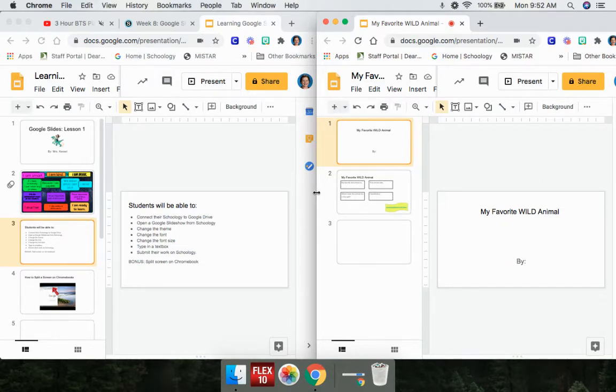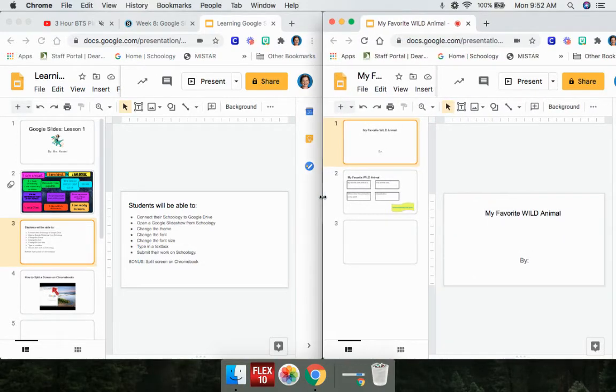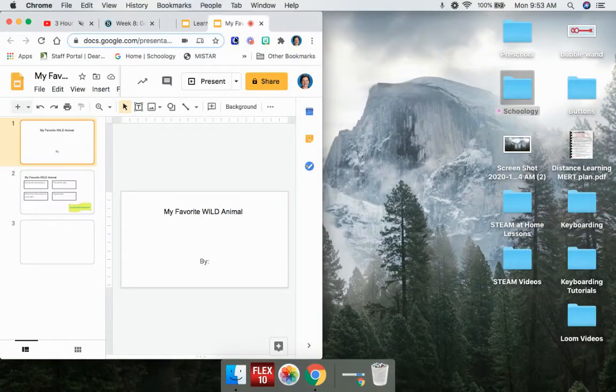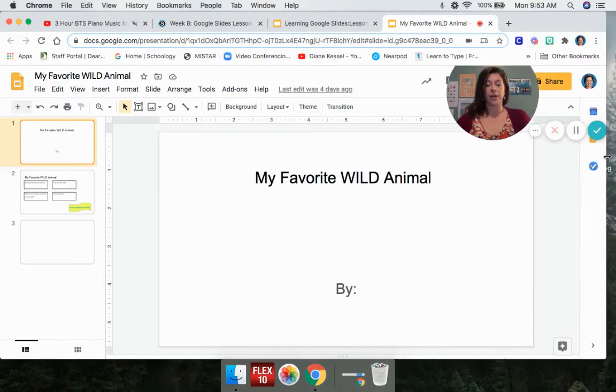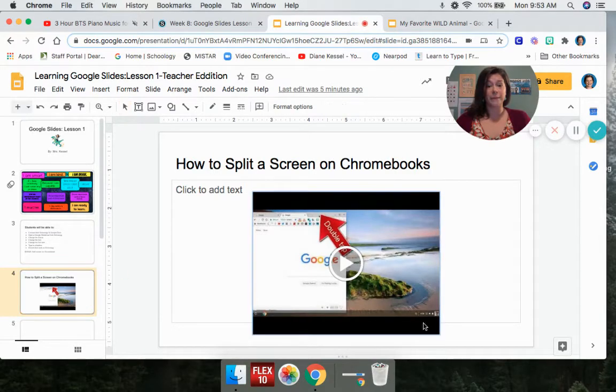Now on my MacBook, I have an Apple computer. All I have to do is make the two tabs smaller, and then I can drag the tabs back in together. So it's pretty simple on a MacBook. For a Chromebook, which most of us have, it's a little different. So let's see how to do that on a Chromebook.